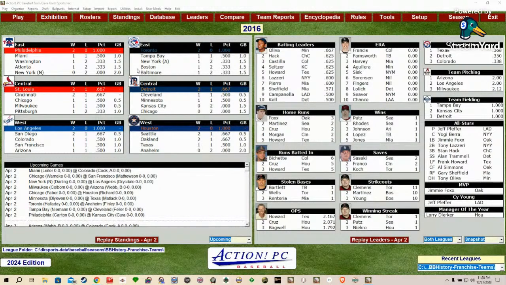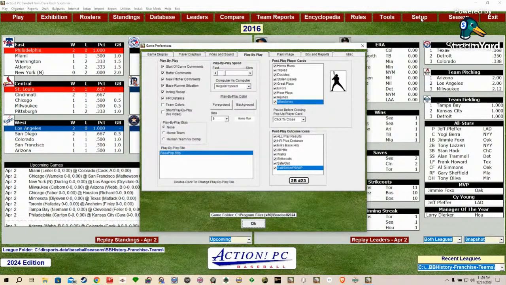So for people that have wanted to play the game but don't feel like managing, or maybe you're a content creator and you just feel like calling the game, a lot like I do, that option is in Action PC Baseball. Again, go under setup up here under the red setup.